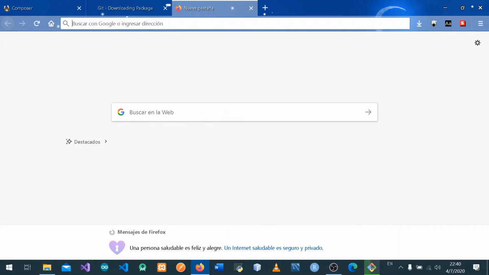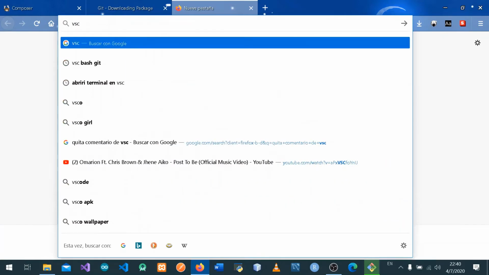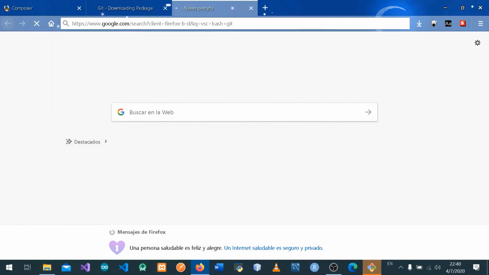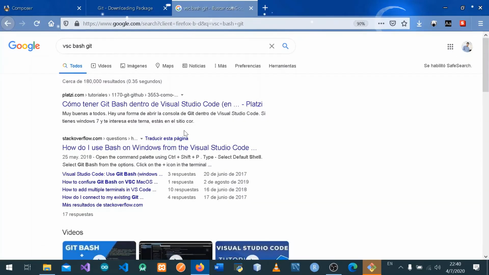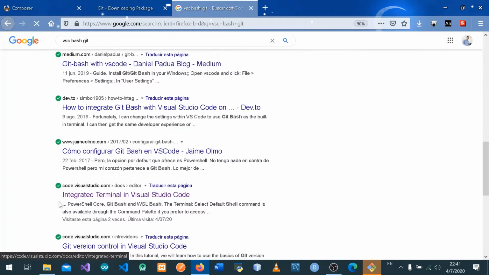how to set up Visual Studio Code to run it. We look on the internet. We have to find how to install the bash on Visual Studio Code. So we search it and we go here.